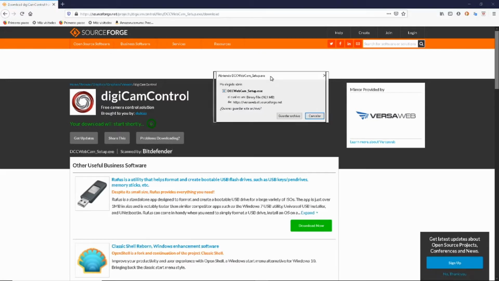Okay, now that the window appears, you need to push save the file. Please save the file in whatever place you need to find it when you are going to install it.